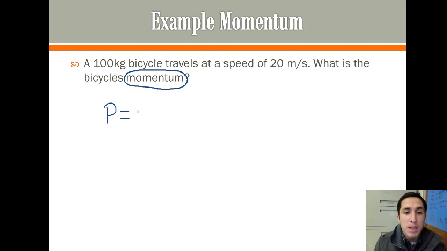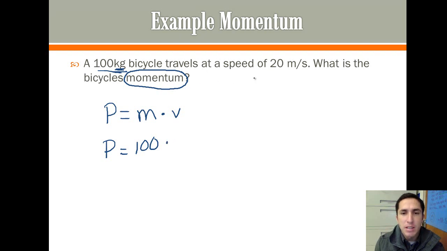We know the formula. P is equal to mass times velocity. Now, do they give us the momentum? Let's see. I don't see any Newton. I don't see any kilograms meters per second here. I don't see any Newton seconds, so they don't give us momentum. Do they give us mass? Here we go. I see kilograms. It's got to be mass.